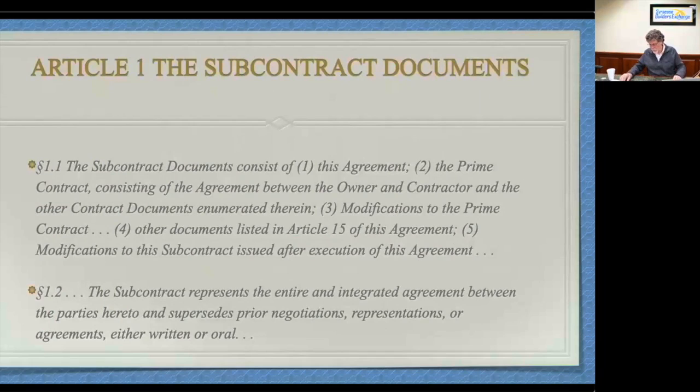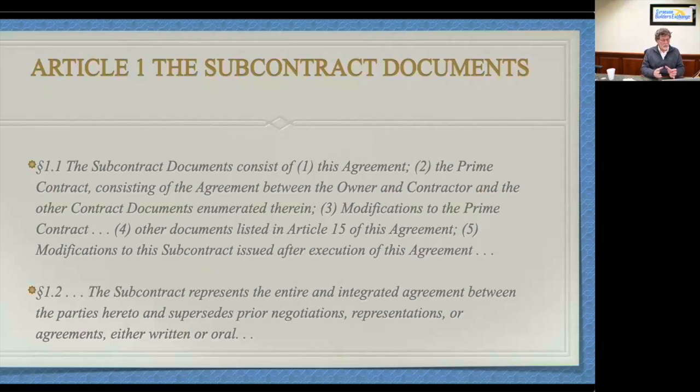And then moving on to the AIA A401 and just a general discussion with regard to subcontracts, which will begin at page 23 of the handout. Okay. When you talk about a subcontract, there's often more than meets the eye. Because as you know, a subcontract will include what's called a flow-down clause. The flow-down clause in one form or another brings into your subcontract the terms and conditions between the GC and the owner. Okay. So the flow-down clause is important to a sub.